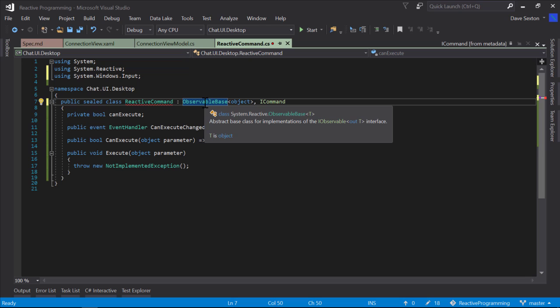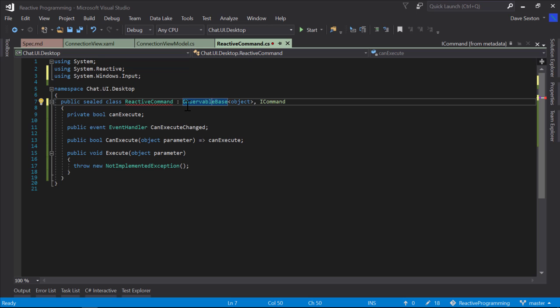However, it doesn't satisfy all of them. It's not thread safe. Rx requires serialized notifications, and ObservableBase does not guarantee that. So again, it's another reason why you should not implement IObservable yourself. Even deriving from ObservableBase is not going to get you all the way where you need to be. You're still going to have to synchronize notifications yourself.